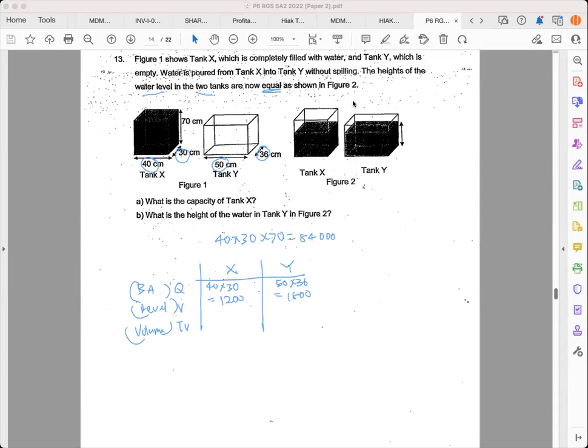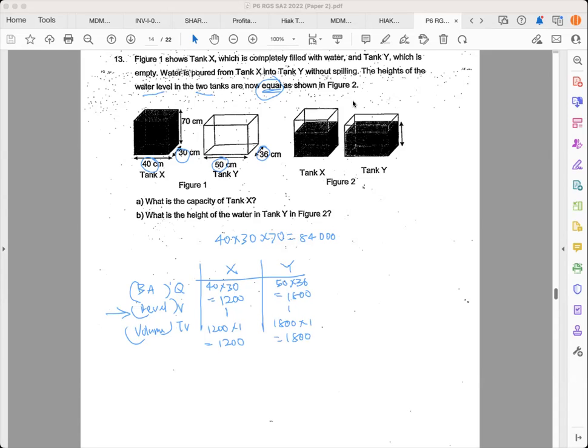The water level here represents the required water level in the end. The required water level in the end is equal, which you can present as 1, 1. You can present it as 2, 2, or 3, 3, it doesn't matter. It just makes the work more difficult. The easiest way, whenever it is equal, is to present it as 1, 1. Next, total value, which means the volume, will be base area times water level. 1,200 multiplied by 1 is 1,200. 1,800 multiplied by 1 is 1,800.